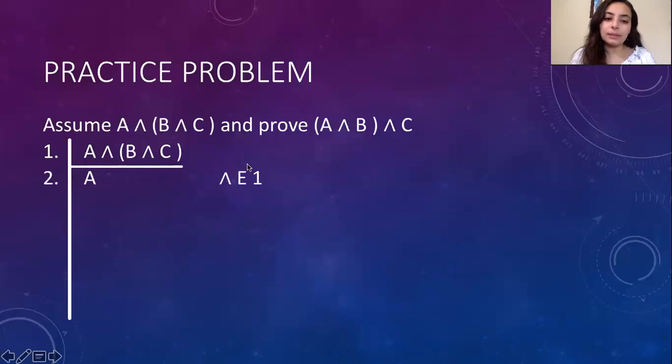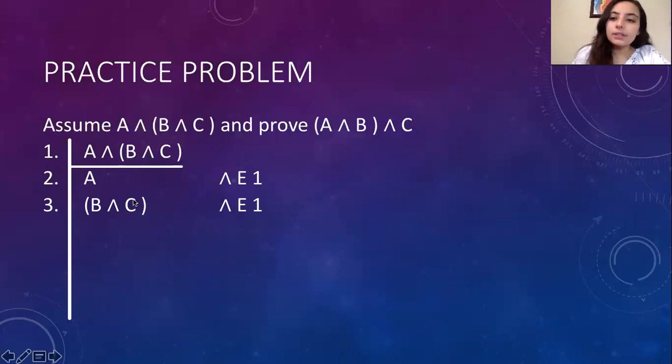So I'm eliminating the conditional, I always mess up this, the conjunction in line one, right? And then I can also eliminate, all right, I can get one side, I can also get the other side, right? B and C, right? And that's again eliminating it from number one.